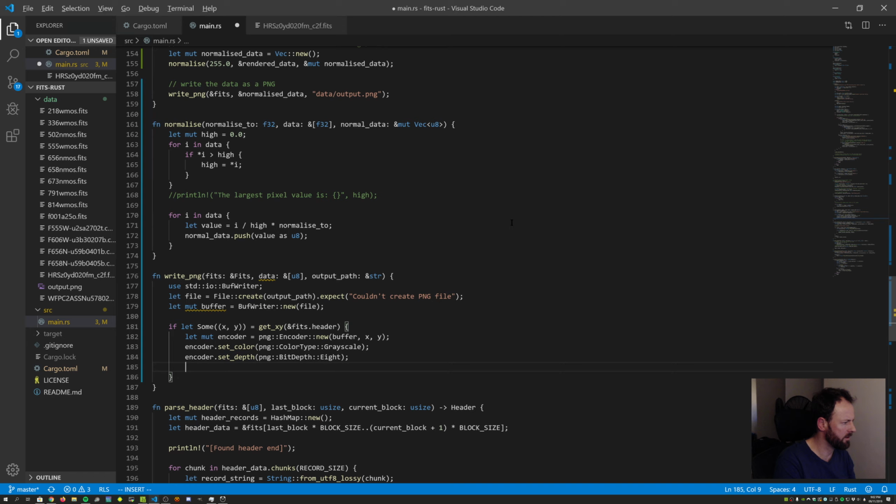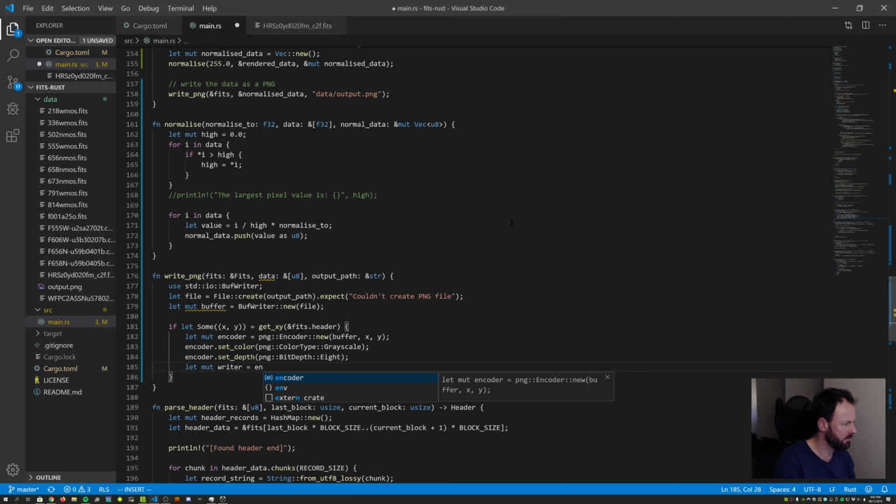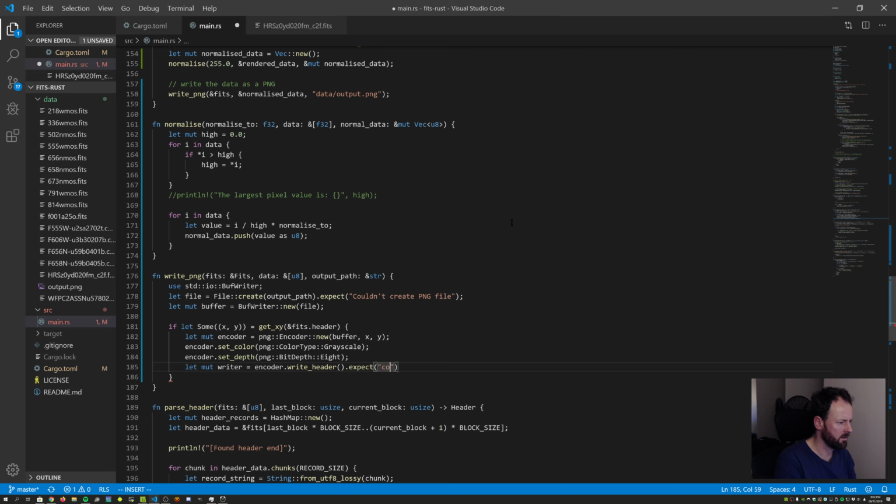Oh, no. Then we need to do let mut writer equal encoder dot write header, and then expect, couldn't write PNG header.